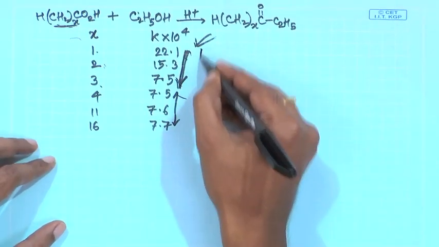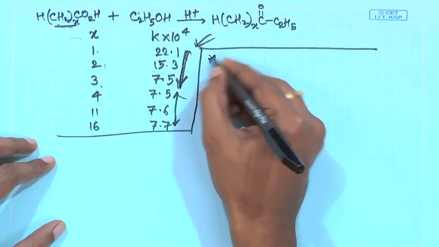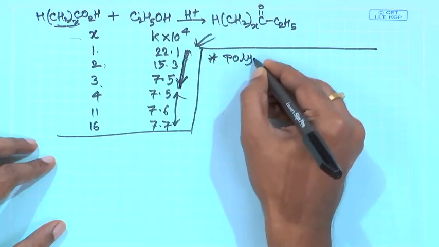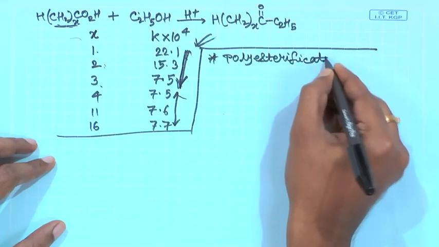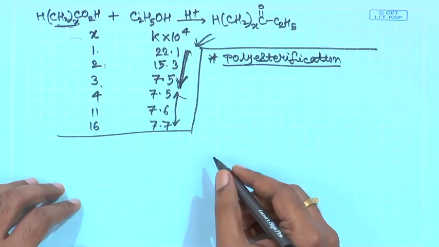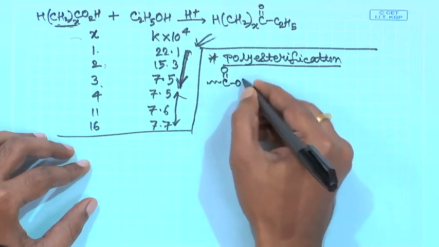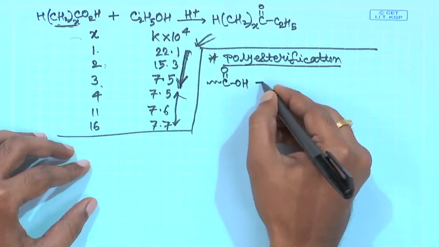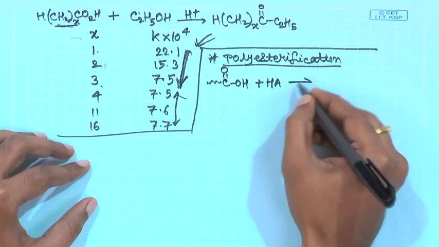Okay. So, now with this principle of equal reactivity, let us proceed to try and analyze the kinetics of this particular reaction. Let us say we will take a polyesterification reaction, we will try to analyze the kinetics. These assumptions actually simplify our treatment. So, in a generic way, let us draw out the reaction. So, you have the carboxylic acid and these reactions can be catalyzed by acid. So, let us say HA is your acid.